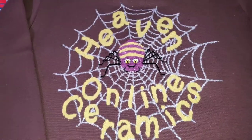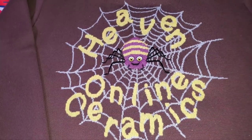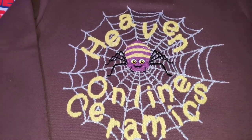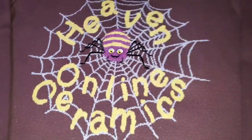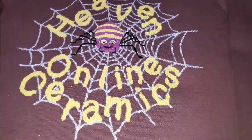All right, hello everyone. This is going to be a quick review of the two knits that released for the Heaven Online Ceramics collab. So this is the first review. This is the knit sweater.